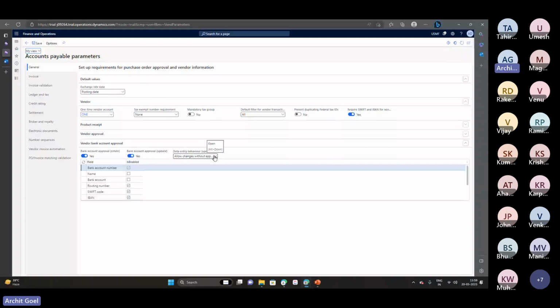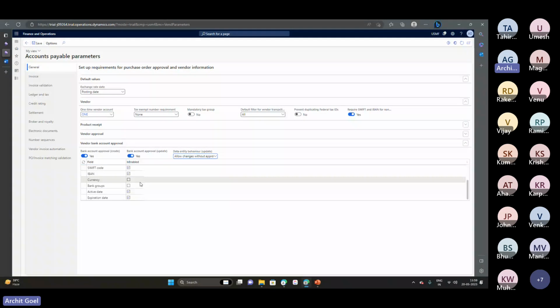It should allow without any approvals, it should reject, or it should add it but in draft status. You need to first approve that, and only then can that bank account be used. That kind of behavior you can also set up. Then there is the field on which you want to enable this workflow. For bank account number, routing number, and SWIFT code, on these fields I have entered it. Now let's see it in action.